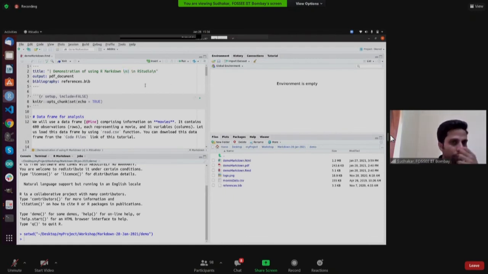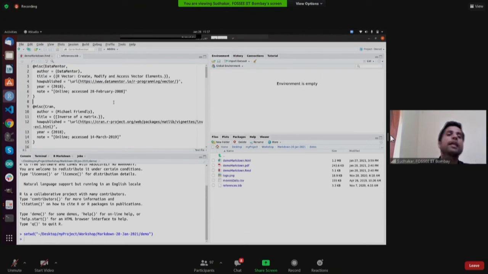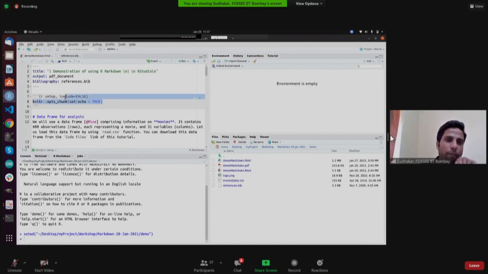Now coming to a few things like the output file. Output means what do you want to have as output? I have mentioned PDF, but I can also create an HTML even if I have mentioned PDF. Bibliography means we can have a references file created, and here I have a references file where I can keep all my references, and then I can call it in my document. You might have heard about references and citations in your research papers. So there you add a bibliography, and this is one of the ways we can add a bibliography in our documents.